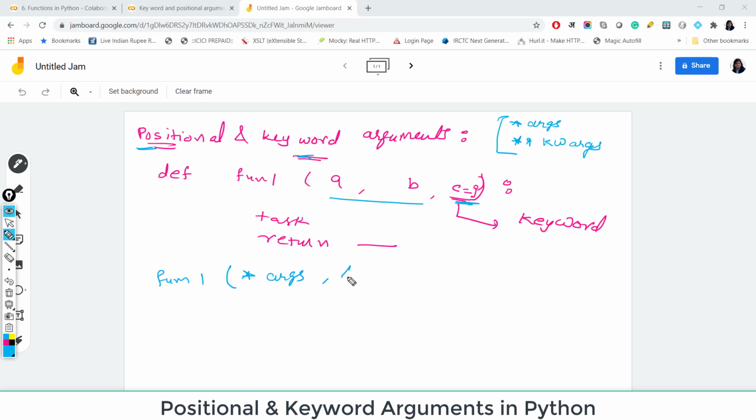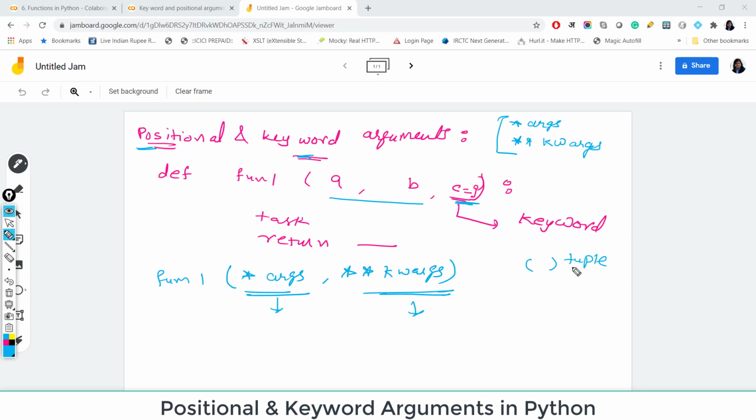So in the tutorial we have seen, we have written a function which prints the positional and keyword arguments. You can refer to that example and see, for different parameters, what the positional arguments are and what the keyword arguments are. Whenever it prints the positional arguments, it prints them in a tuple. If you don't know about tuples yet, you can skip this info as of now. And the keyword arguments are obviously key-value pairs, so they should be in the form of a dictionary or a mapping.